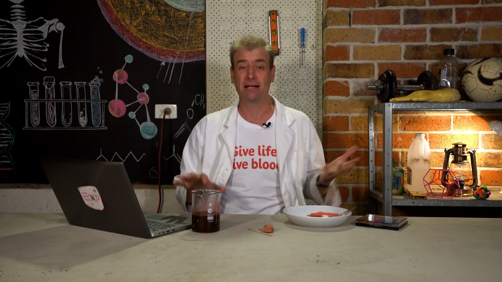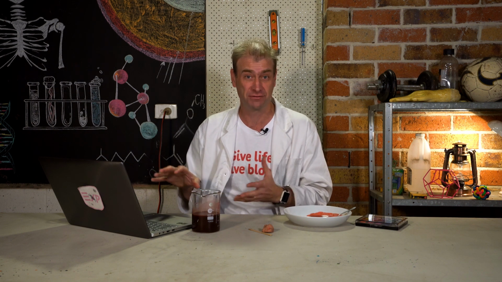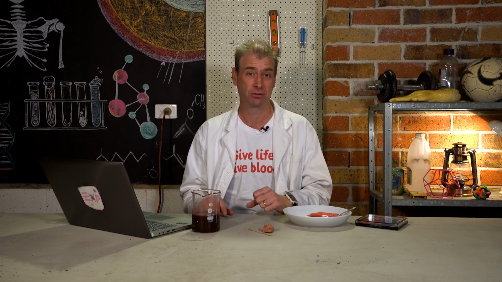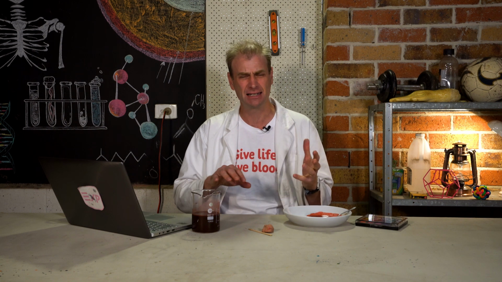All right, now, of course, by now, you probably know there's two main types of blood, right? There's the bright red blood, which is full of oxygen, and the dark red blood, which has a lot less oxygen in it. Well, hold on to your hats. Not all human blood is the same. It comes in different types, called blood types. So that's easy to remember, isn't it? And what makes these types different?